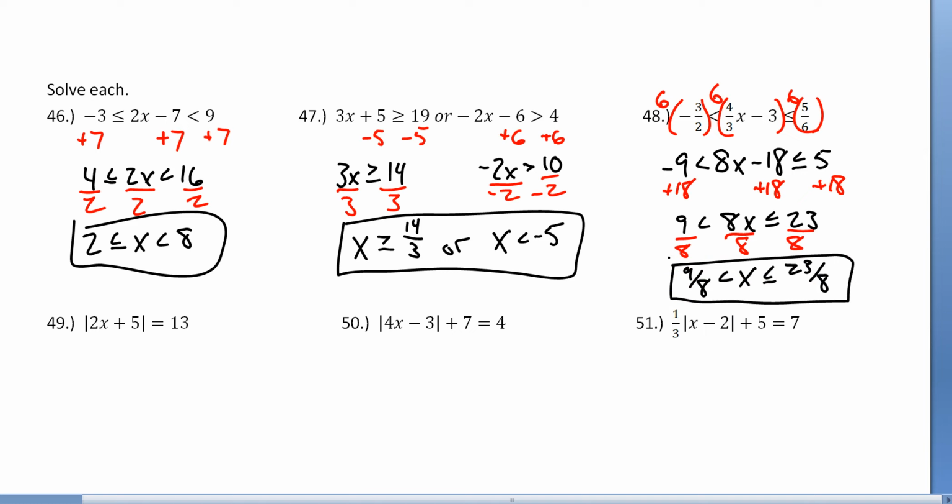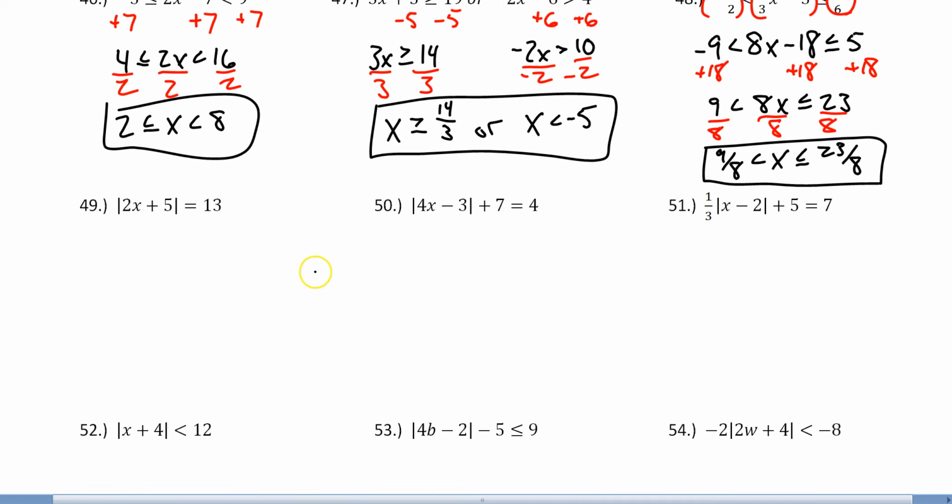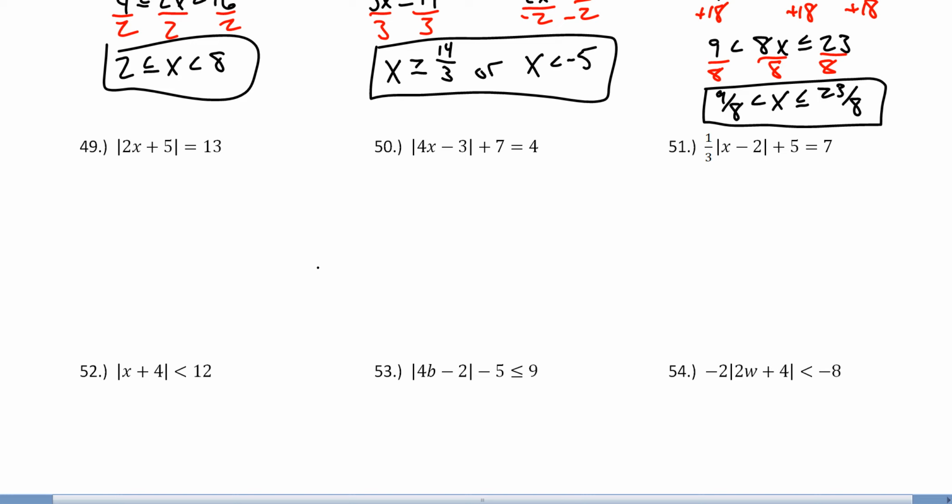Okay. The next one, again, remember when we're looking at these guys, something like this, anytime we have an absolute value, we're going to split this into two different things. Because remember, the absolute value could be what's over there. So in other words, the 2x plus 5 could equal a 13, and it'll give me this answer. Or the 2x plus 5 could equal a negative 13, and it would still give me this answer. Okay? So anytime I have an inequality, an absolute value, I have to split it into two things. So this is an absolute value equation. I split it into two equations.